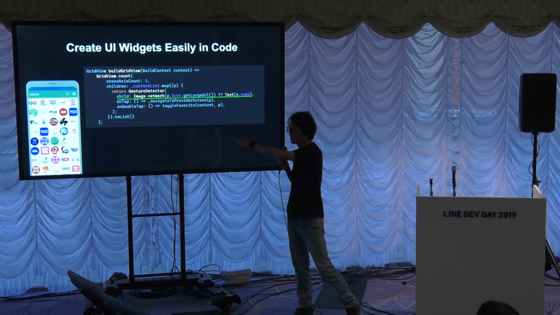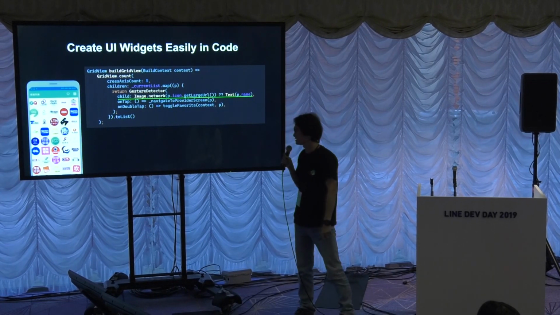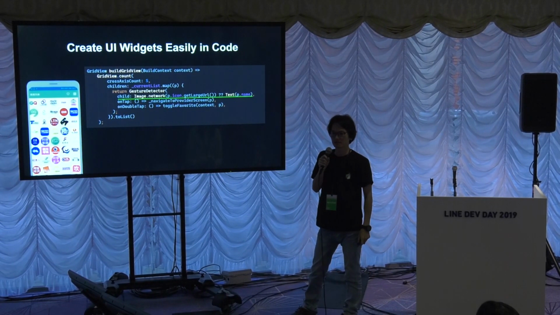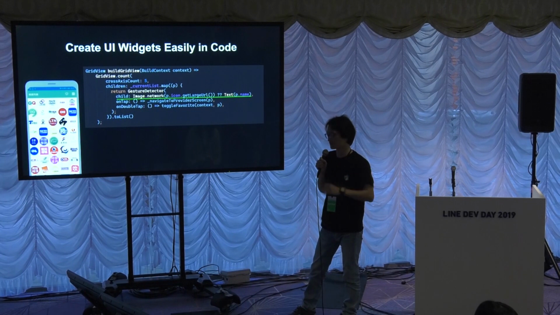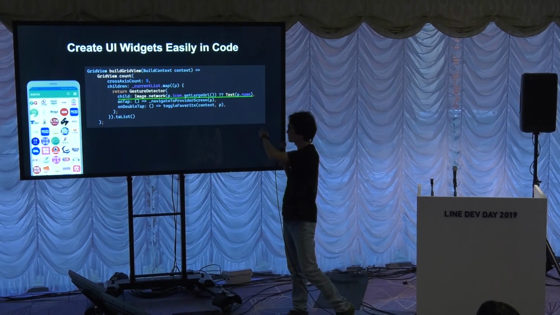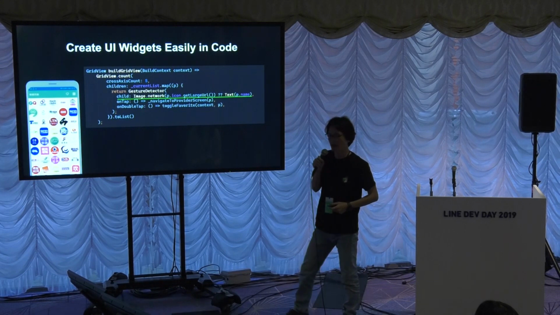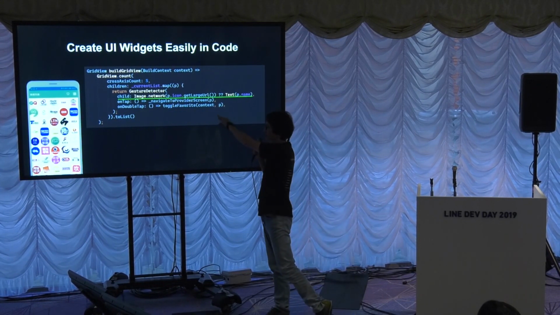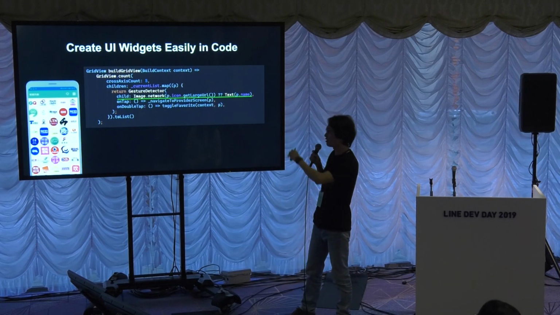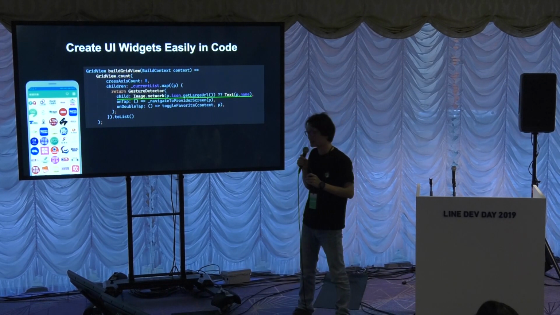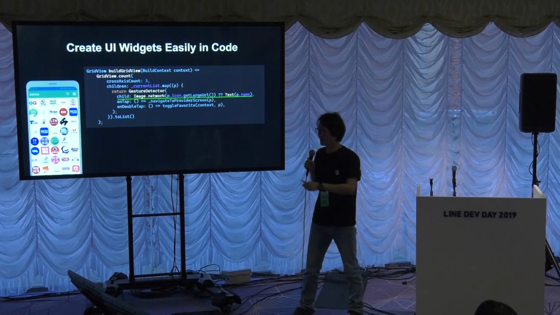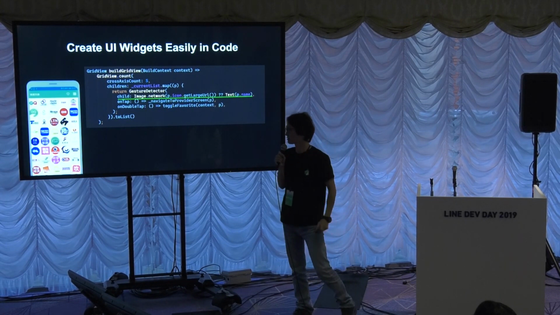As you can see, the grid view I just mentioned, if we want to do this in Android, you know there are several steps. But in Flutter, you only have to tell it that you want a grid view. And the item inside is actually only an image, and the data will be from the network. You only have to write less than 10 lines of code, and the UI is ready.